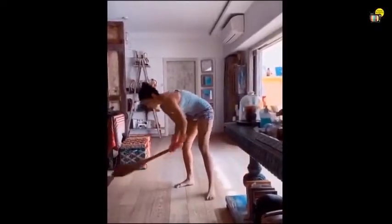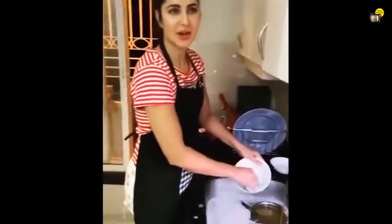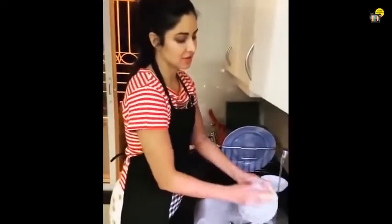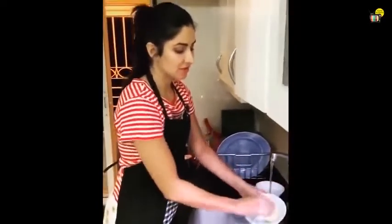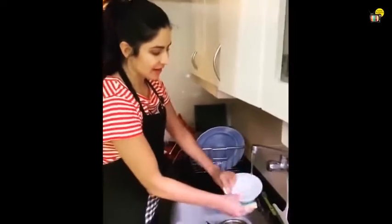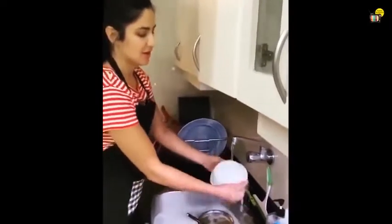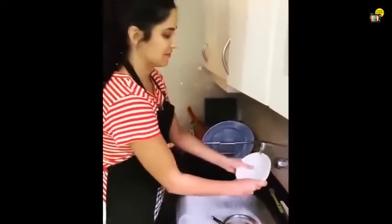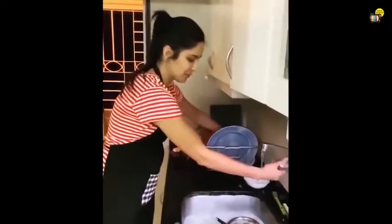Yeah. So since the house help are also practicing self-isolation, me and Izzy have decided to take turns to do the washing up. So I thought I'd do a little refresher tutorial for those of us who may have forgotten a bit. So first I was deciding, should I lather each bowl, rinse it, and put it in the rack. But then I decided there's a better way to do it.